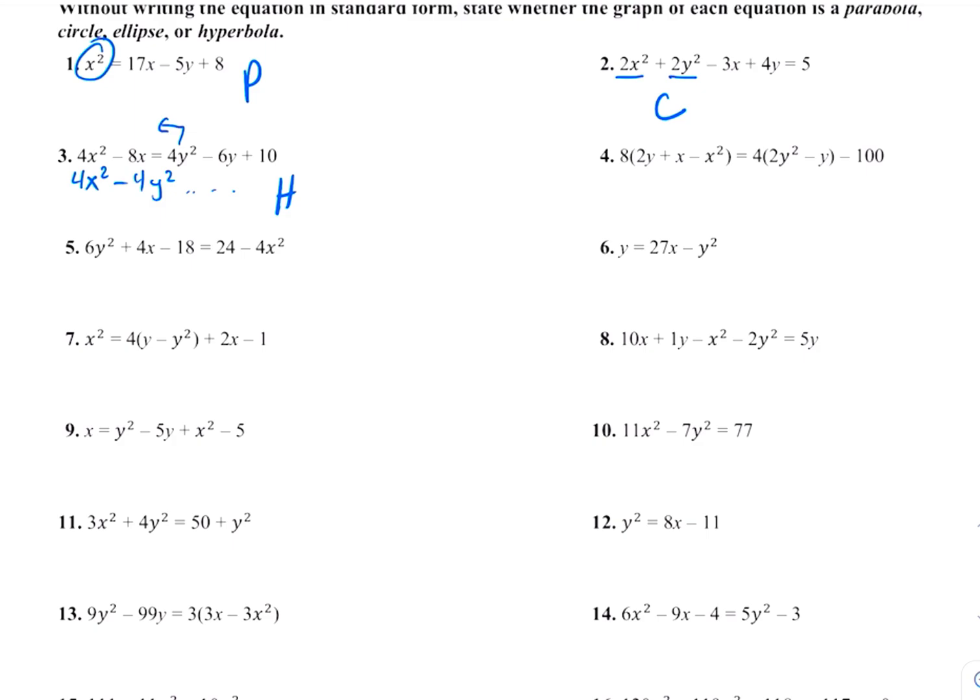On 4, I need to do some simplifying, and again, I only care about the squared terms right now. So when I distribute, I'm going to distribute my 8 in. So this would be negative 8x squared, and then here I would need to distribute that 4 in. So this will give me 8y squared. And then if I move one of them over, and it doesn't matter which one, so if I move my y squared over, I'm looking at 8x squared minus 8y squared, and then my other stuff. Now, because these are exactly the same, and if I divide by -1, that would make these both positive with the same coefficients, this is going to represent a circle.